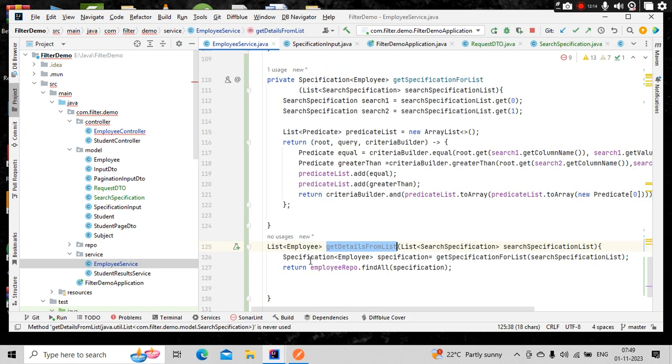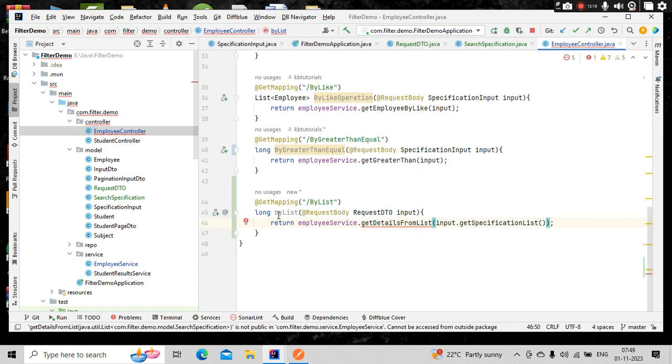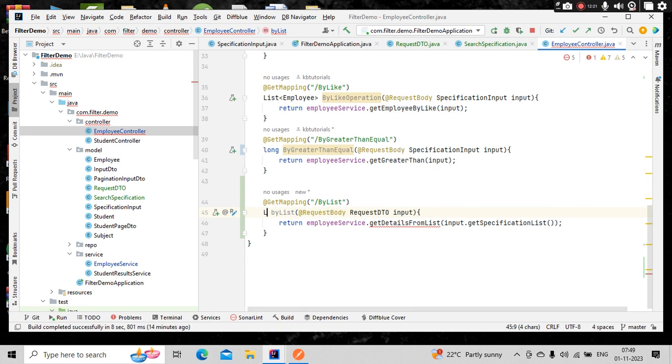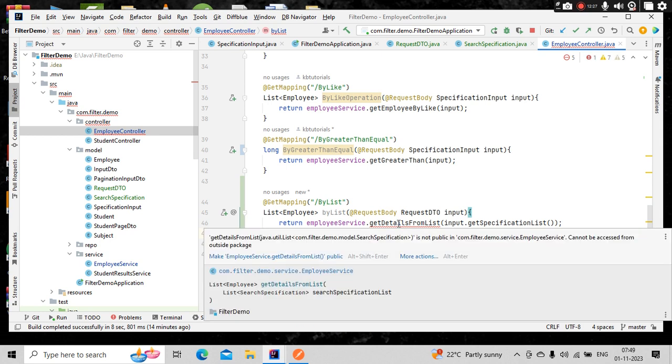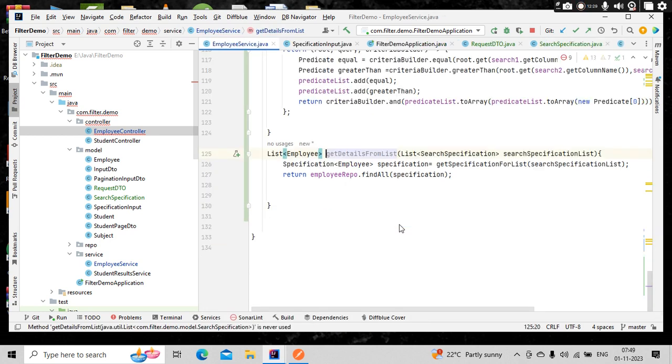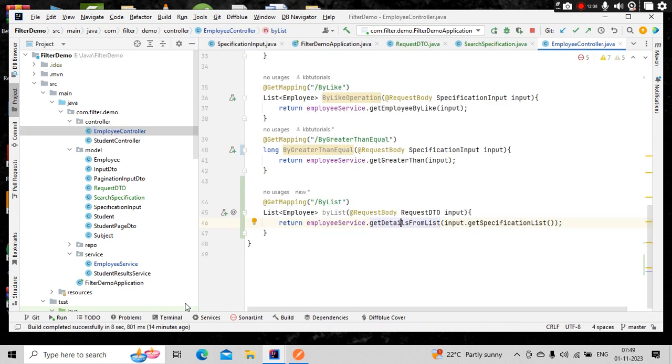Wait a minute. Okay, here, this is the long I have taken, so this should be list of employee objects. It's not a public method, is it? Okay, let's keep it public. I think now everything is resolved.